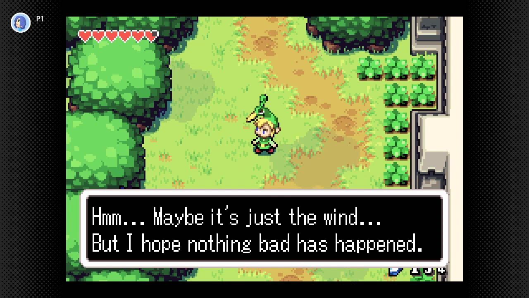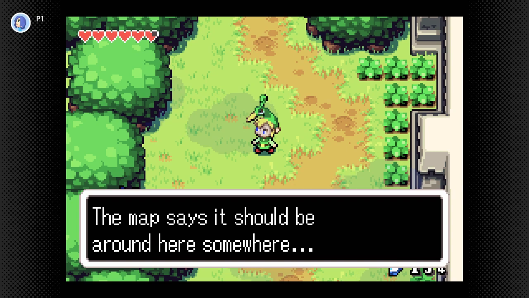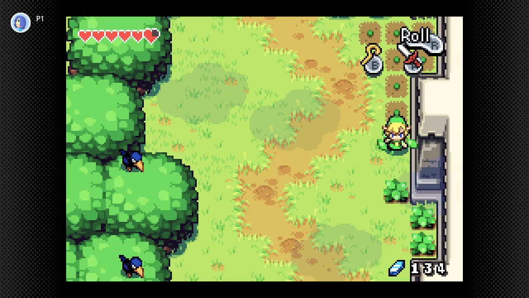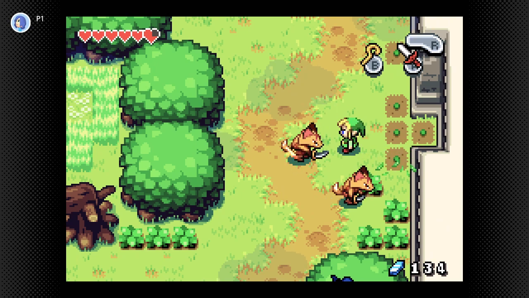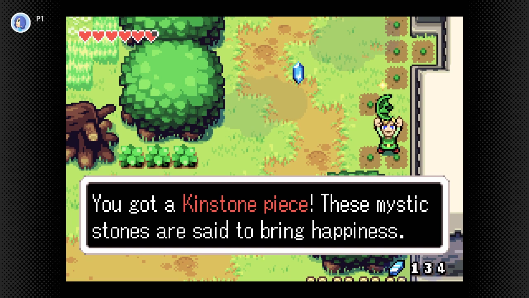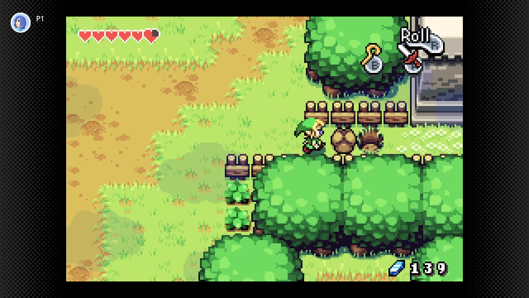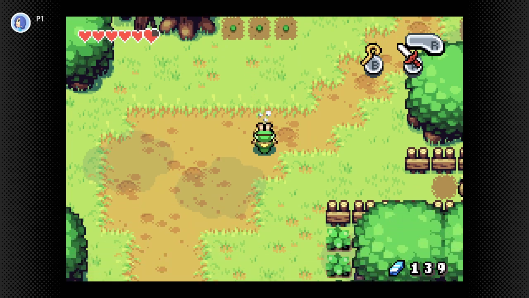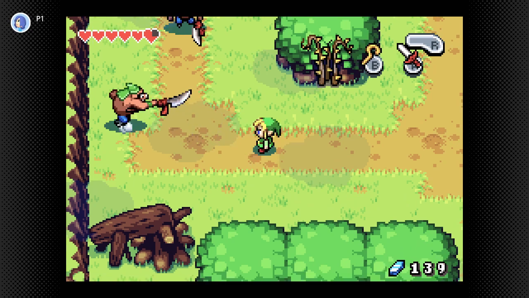Maybe it's just the wind. But I hope nothing bad has happened. Anyway, we need to look for the next element. The map says it should be around here somewhere. And if we're lucky, maybe we'll even find the key to get there. So yeah, we're doing this area next. Alright, I've got my bearings. Another Kinstone piece. I need a red one for that guy that's only there for so long. I can open this up now. Anything else around here? No, just gotta keep going.